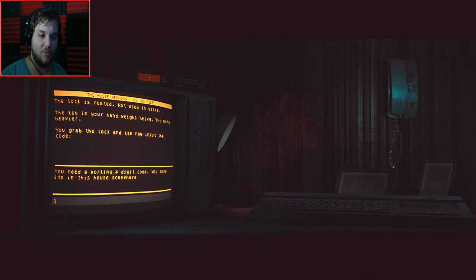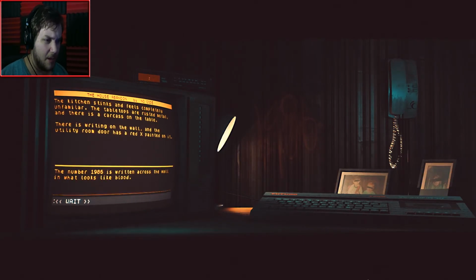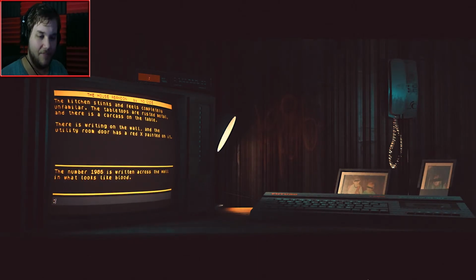You need a working four-digit code, but that's what... Enter 1985. That is a four-digit code. What do you want of me? Okay, right, so the number 1985 is written across the wall. Is that 86? Oh, is it 1986? Oh, shit, I thought it was... Okay, exit. Alright, go. I'm an idiot.